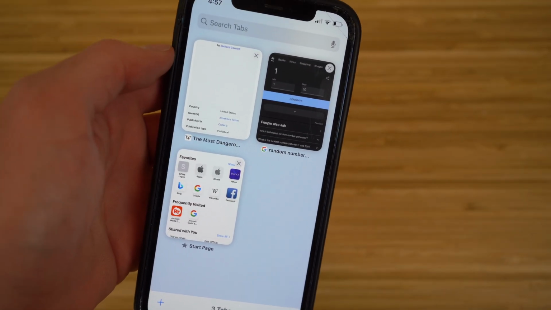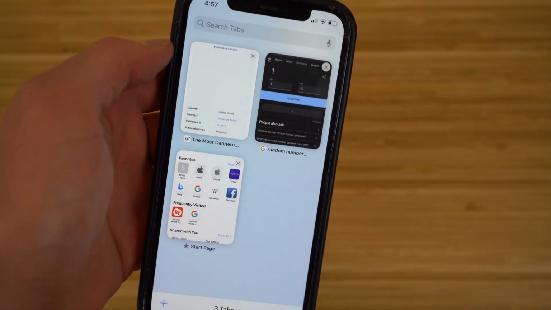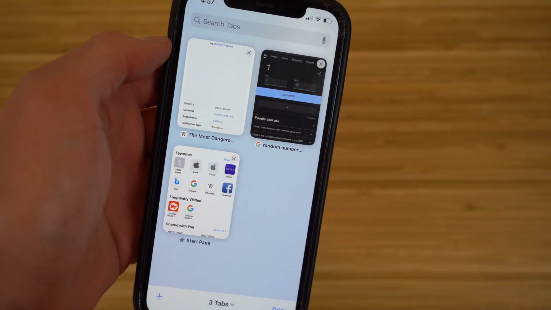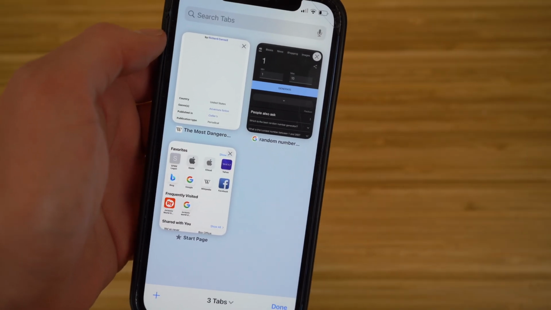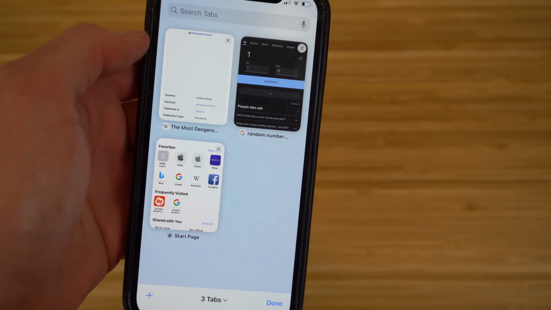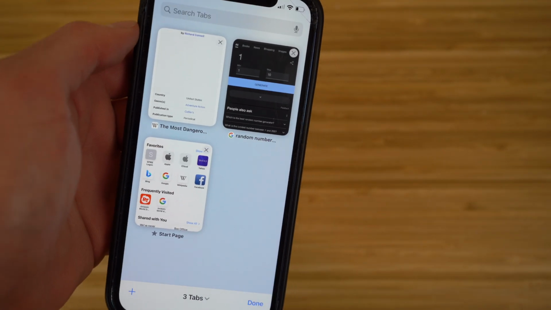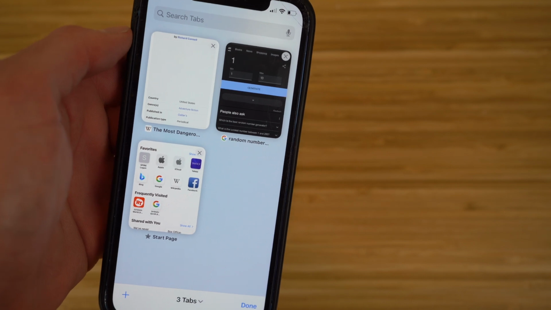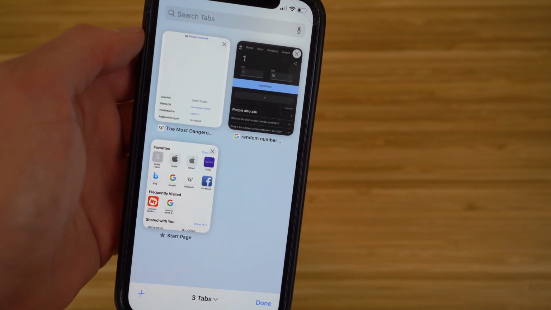I only have 3 at the moment, but say you had a lot of them open at once, you have the ability to search, type whatever tabs you guys wanted to find or locate them. You can also use dictation to say what you need to bring up those tabs and find those right at your fingertips. But this is one new feature on iOS 16 with Safari where you can just search between tabs just by typing in specific pointers or information that is in that specific tab on Safari. So this allows for efficient search, and you guys should definitely try that out when you get the chance.